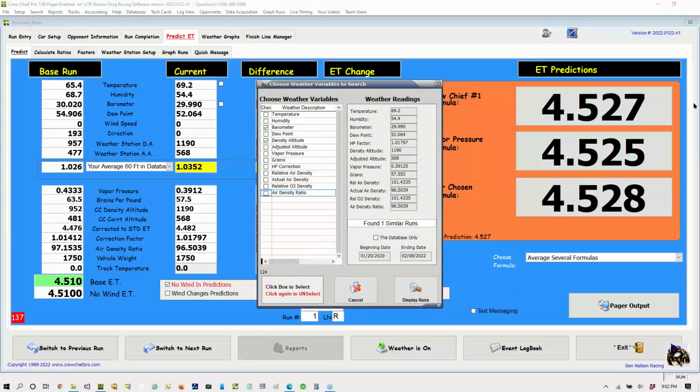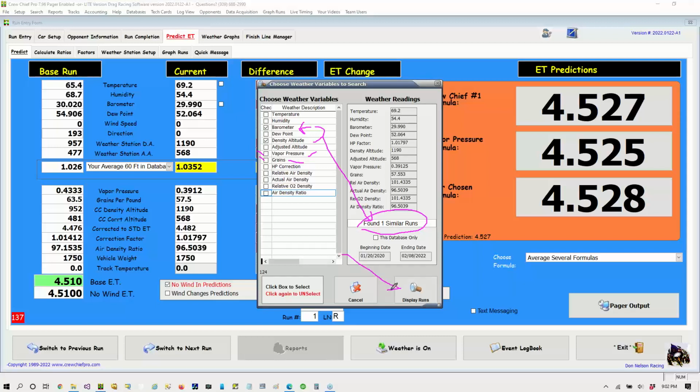Okay? What that means is that I can not only search by density altitude, but I can add barometer, which is a popular thing for me. Those of you on alcohol, you could add grains of water or vapor pressure and check those. Right there, and it would start searching. But when I combine barometer and density altitude, these two fields together, it found one run. It'll tell you how many runs it found right here. Only one run did I make that was similar in both density altitude and barometer, and that's important.